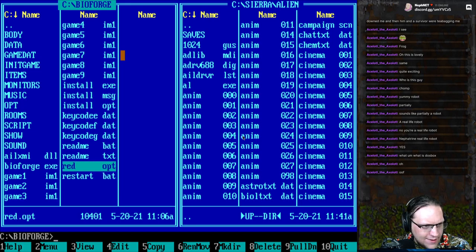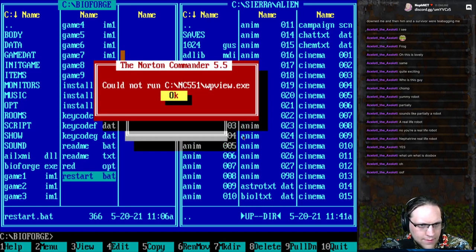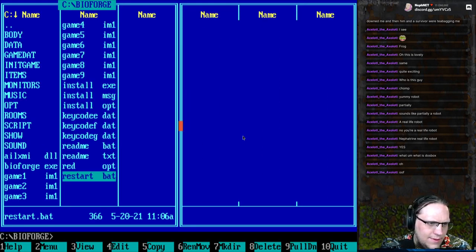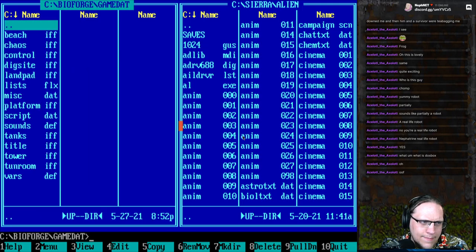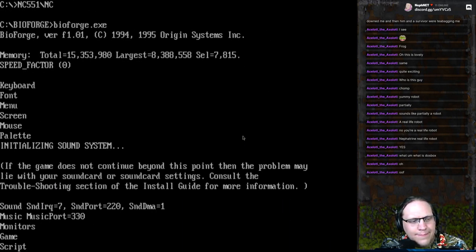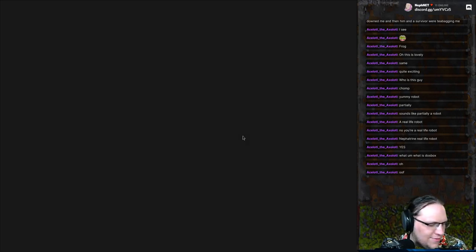Let's restart that. Oh, so I don't want to run restart.bat. This will delete everything in your save game directory. This will not delete individual save games. Huh. Why would I ever need to do that? I don't know why I would ever want to do that.